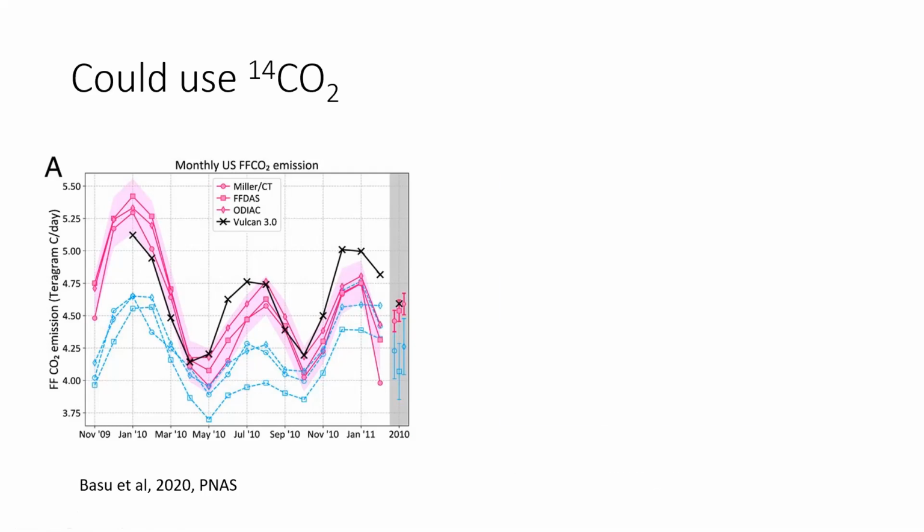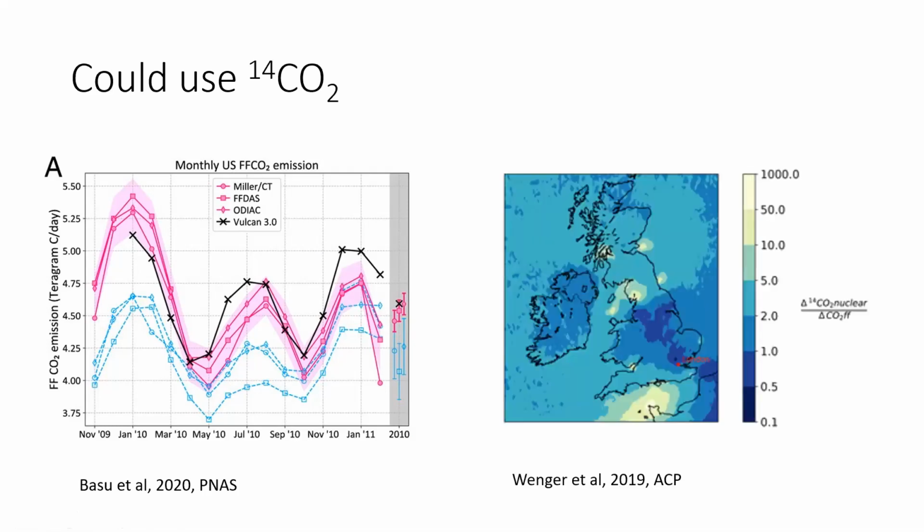And then in addition, in the UK particularly, we might need to look at the effect of the nuclear power industry on this radiocarbon signature. That was one of the points that Angelina's paper made in particular, about the influence of nuclear power. So it's shown in this figure here. The light colors show we're getting a lot of influence of nuclear signal. And even if we do have those measurements, we don't have them that frequently.